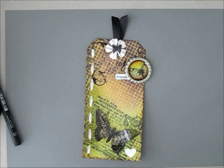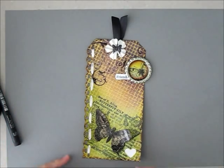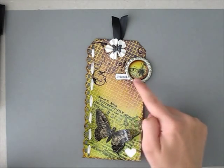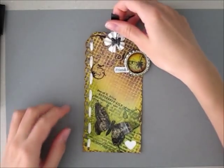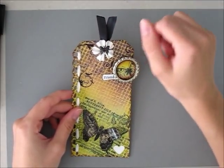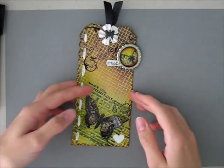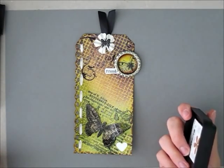I've finished off with a border punch, in which I threaded some small white ribbon. I've added my bottle cap charm — that's what the project is all about. And underneath, a little piece of scrap paper with the word 'friend' on it. Some cute ribbon, a little paper flower, and a brad — it was originally light blue but I've inked it up with permanent marker to make it more black, almost brown looking. I've inked the edges with some Vintage Photo Distress Ink to make it all combine together nicely. That's project two.